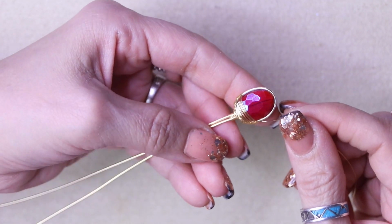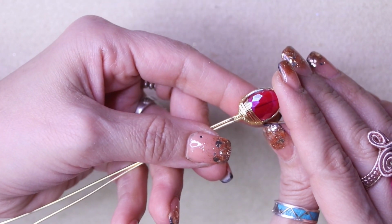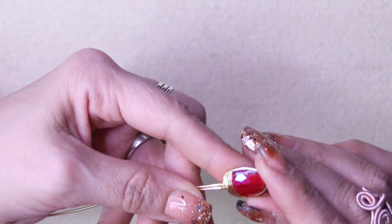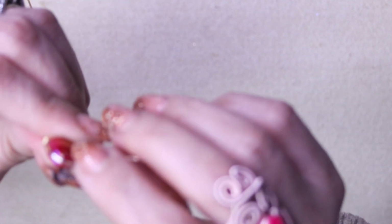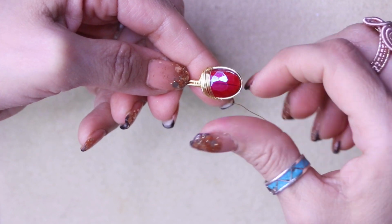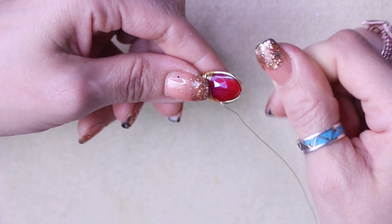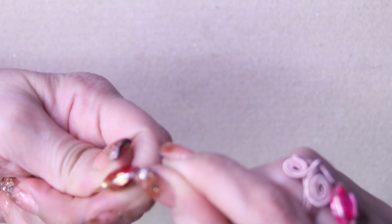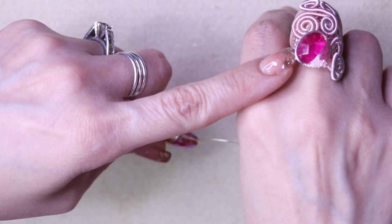Okay, so once we have reached, I did about one third of the stone. The hole, we have the hole right here. Usually if you have the hole sideways, you would do this pattern all the way till you reach that side hole, just to anchor it to the form. But in this case, I'm just going to go through the back. And this won't be showing because it's going to be facing down.